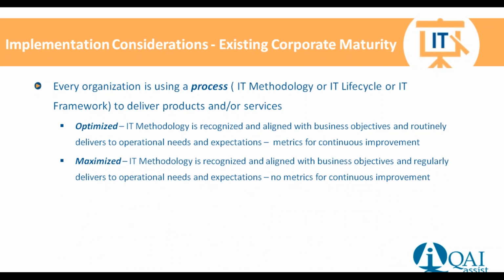Okay, let's step down a little bit. We'll use the term maximized. In these organizations, the IT methodology is recognized and aligned with the business objectives, and it regularly delivers to the operational needs and expectations. However, there are no metrics for continuous improvement. So maximized is similar to optimized. The distinction is that there is no idea of or no thought to incorporate metrics in the process that are being used or the methodology being used to be able to improve how they are actually used.